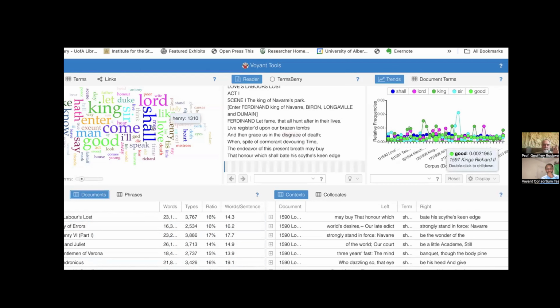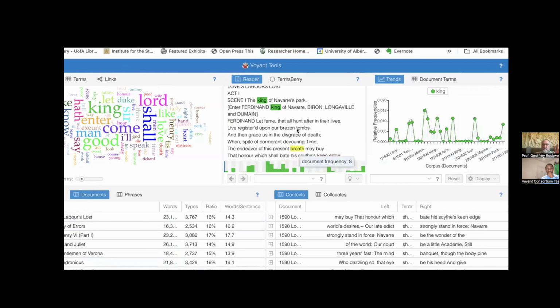To give an example from the Cirrus view, if I click on the word king, you'll notice that in the reader, it now gives me some sense of which of the texts the word king shows up in the most, and it highlights the word king. So as I'm scrolling through, I can see the word king highlighted.